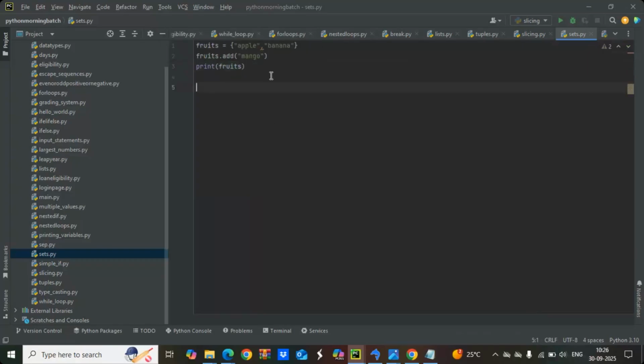So here we take the fruits variable name, and in the set we have the two elements apple and banana.